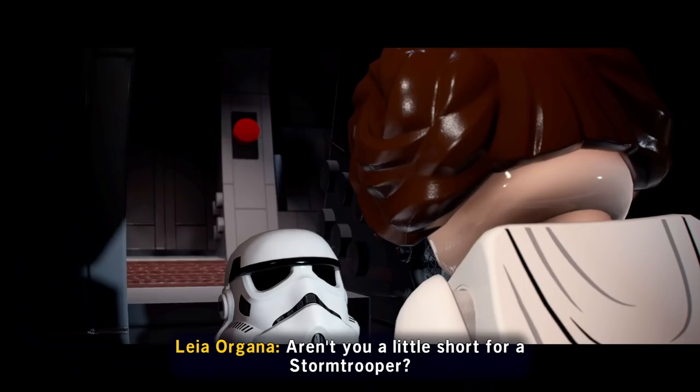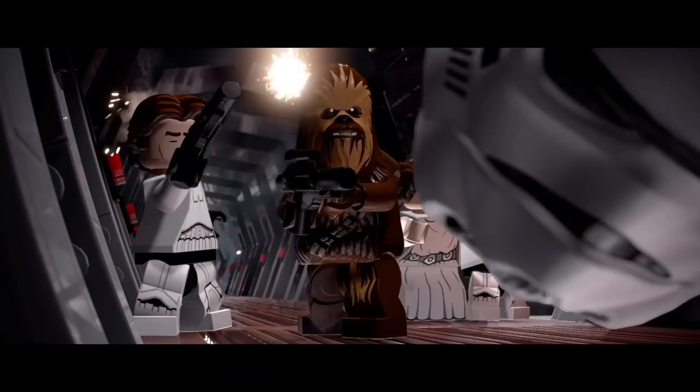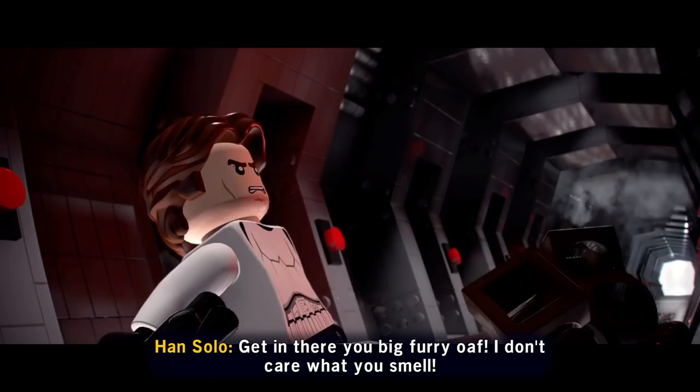Aren't you a little short for a stormtrooper? I'm Luke Skywalker, I'm here to rescue you. Hey, come on. Can't get out that way. This is some rescue. Into the garbage chute, flyboy. Get in there, you big furry-o! I don't care what you smell!